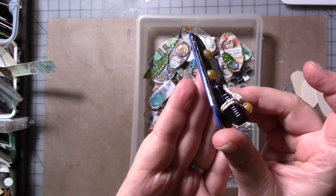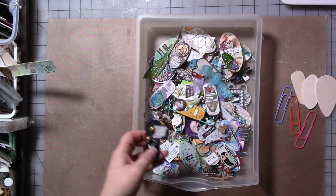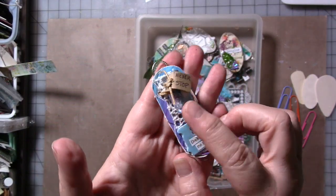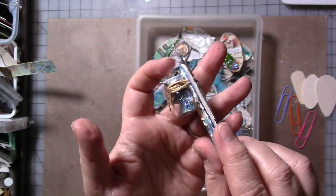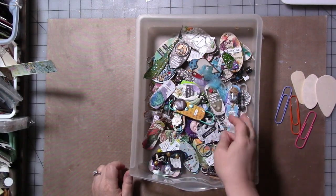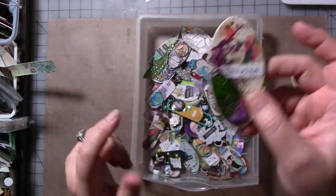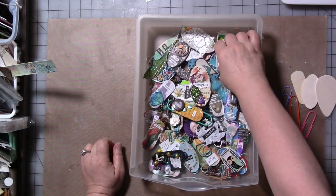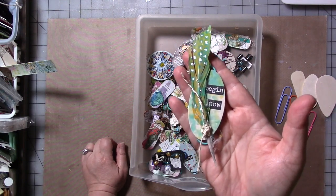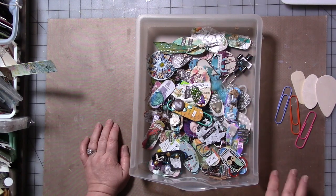This is an old luggage lock that I don't know where the key is, but I've got the lock. And so I did that. Here's a little bottle that I got some pigment in that I didn't enjoy, but I saved the little bottle when I was done with it. This one has a broken CD on it. All kinds of things. Some of my painted feathers that I did and then had a drawer of, what do I do with those? Well, they work great on a paperclip. So making paperclips, one of my passions.